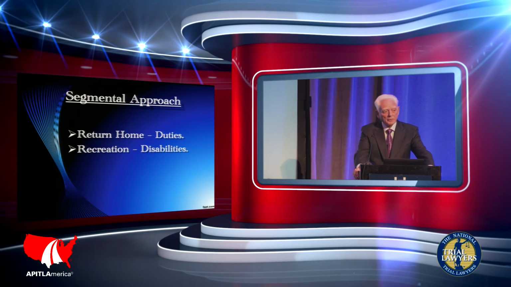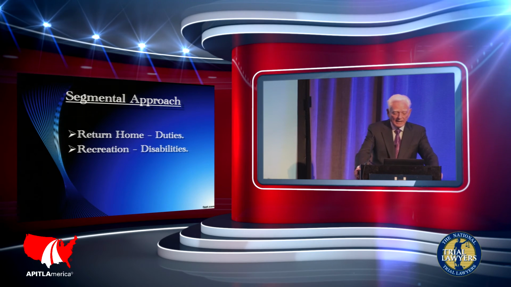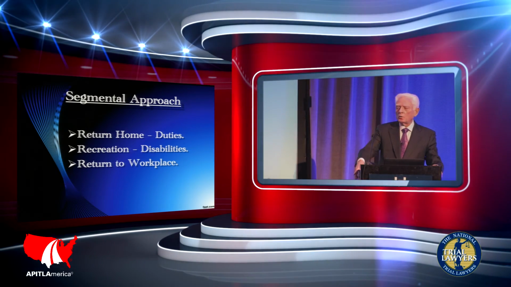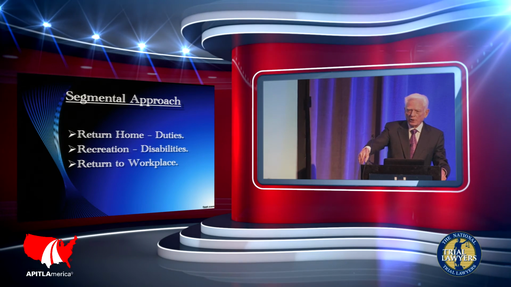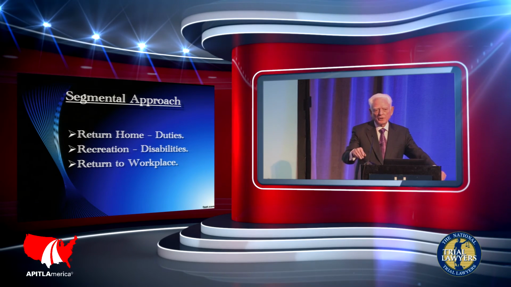Recreational disabilities. What were the things you used to do? This is loss of enjoyment of life, actually. What are the things you used to do for pleasure that you can no longer do because of the disabilities? And then you talk to the employer. What were the problems that you had when you returned to the workplace? What could you do on the job before that you can no longer do on the job now, which bears on your wage earning capacity?